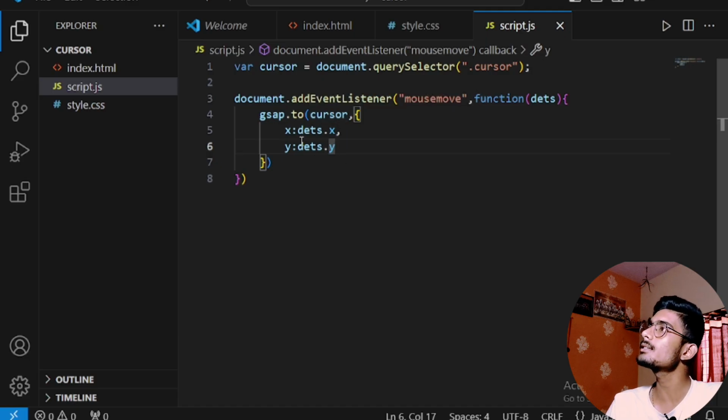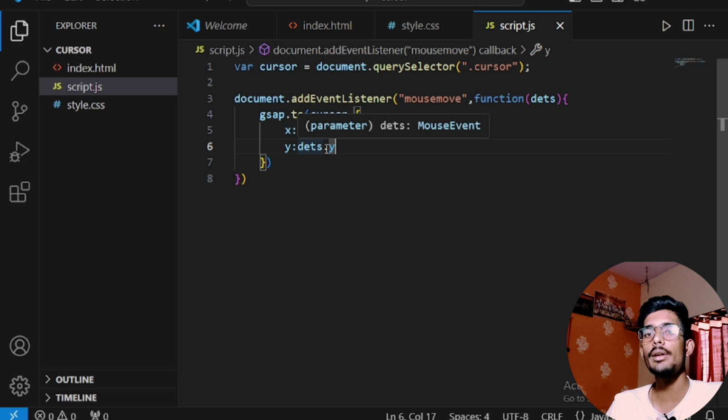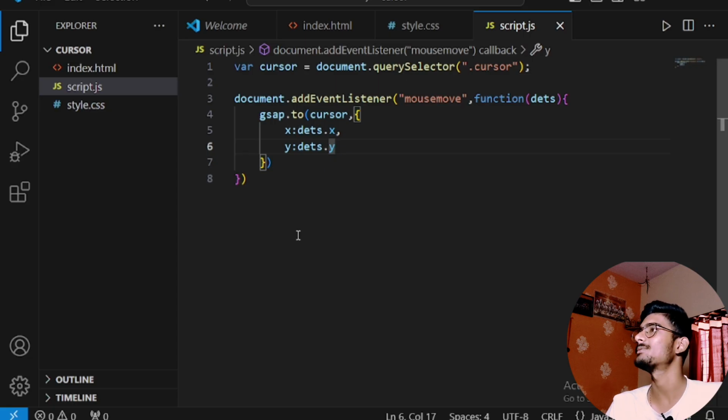The x of that cursor will be details.x, and the y of that cursor will be details.y. So this is the simple idea to create a mouse follower.